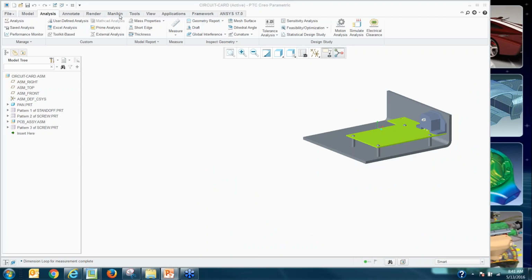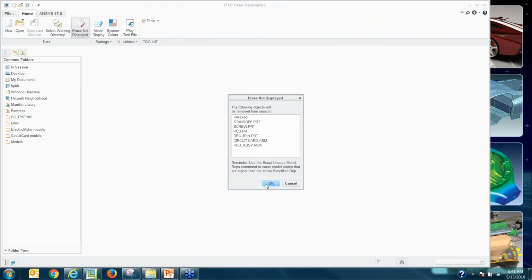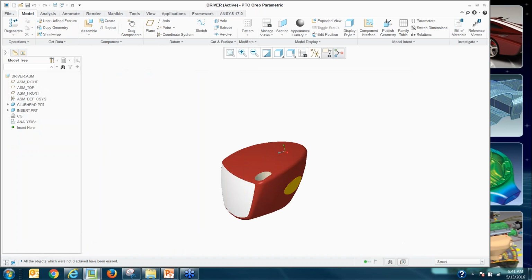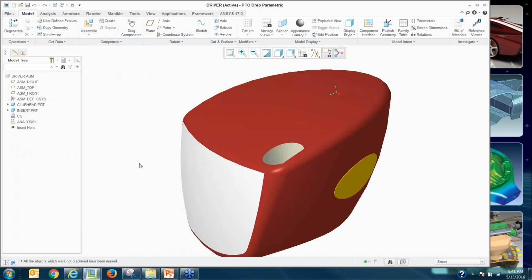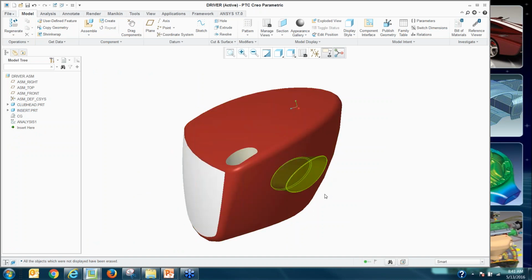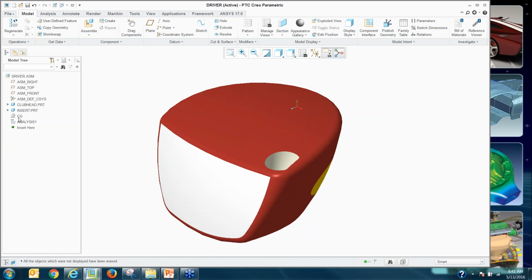Okay, so really quickly, if I were to open up this assembly, so there's my golf club assembly, and there's the insert I was talking about, right? I have a weighted insert, and that's the thing I'm using to control my CG, if you think about it, right? So currently, where's the CG?